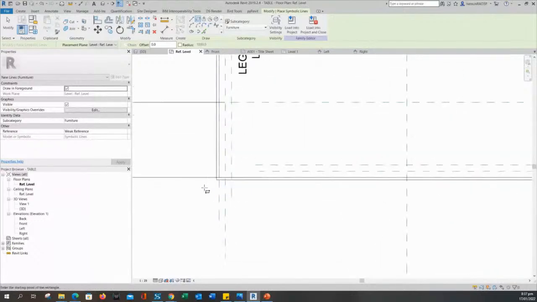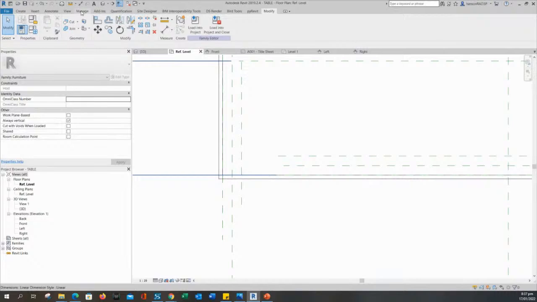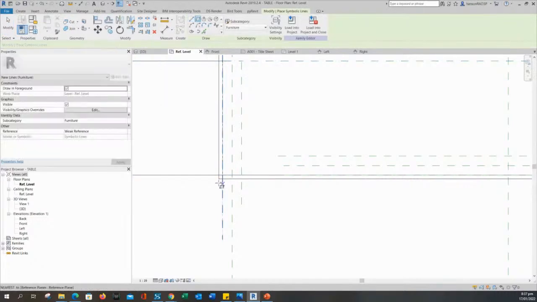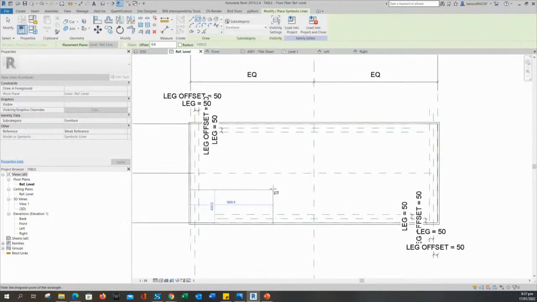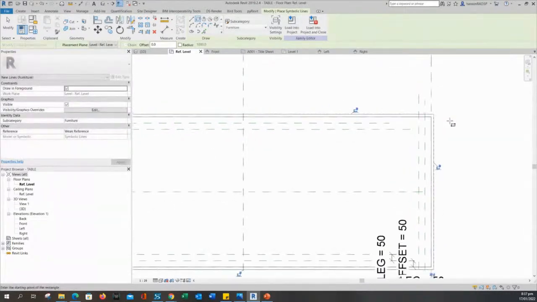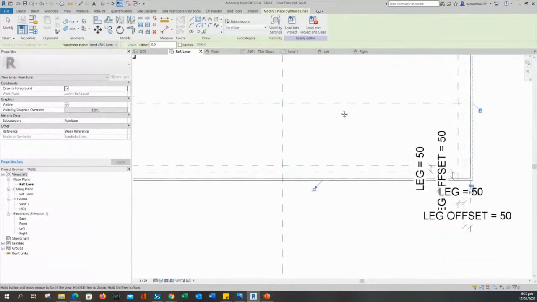It's a furniture. So right now I'm going to reference my line here and refer it here. Now I'm going to lock.